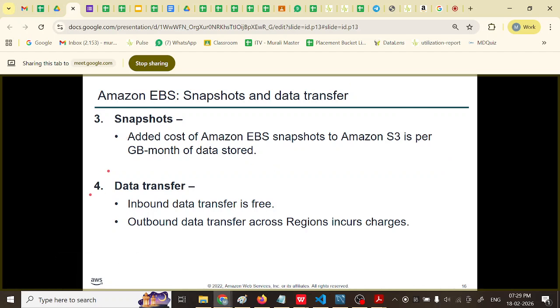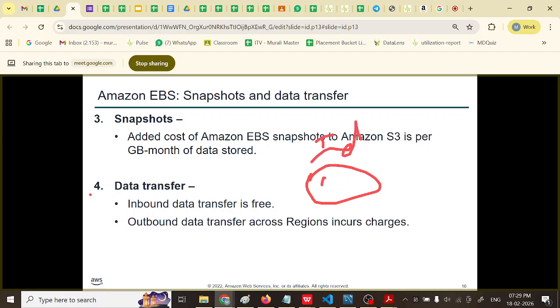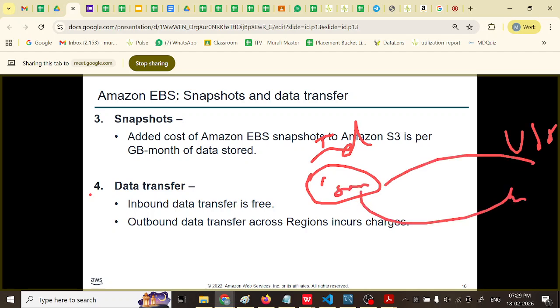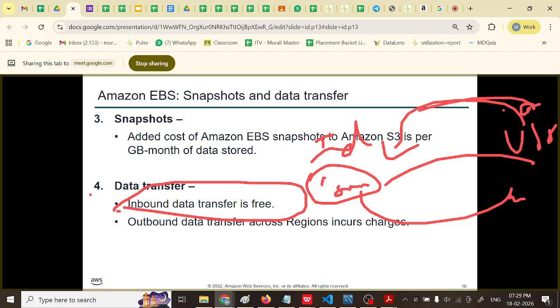Next, the last one, data transfer. For example, you are transferring 500 MB from India to US. Now 500 MB will be charged. That too, as I already said, inbound is free, like an incoming call is free. From US to India, who is going to pay? The person who is sending the data will pay.